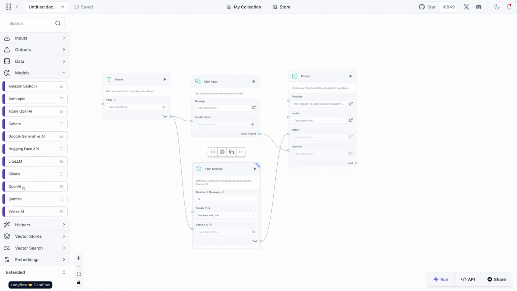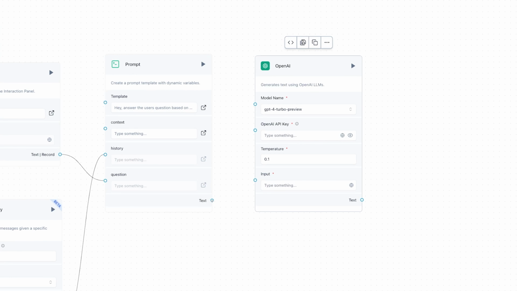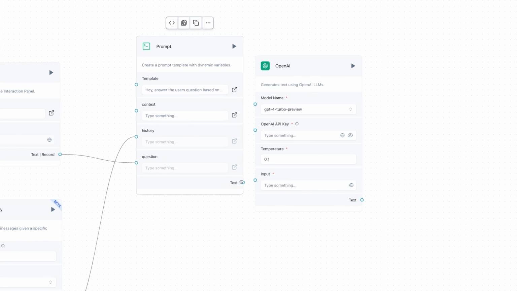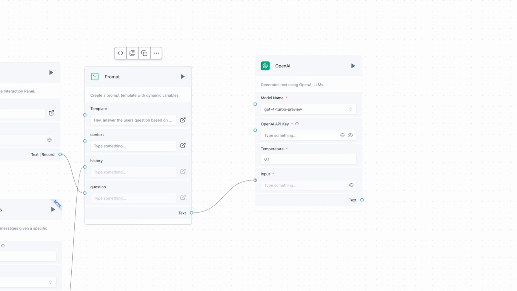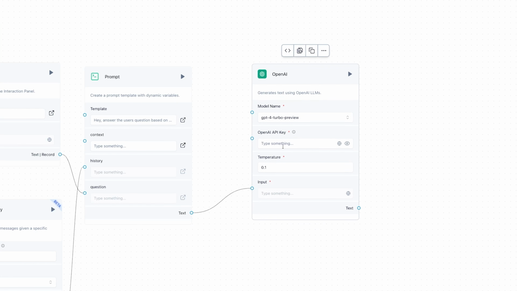Now, I'm going to use OpenAI just because that's the simplest for this tutorial, but you can use Ollama, you can use VectorAI, Hugging Face API. There's a bunch of free versions here, and one version you could use is Ollama. You just need to set that up locally, and then you can run your own local LLM. Again, in our case, we use OpenAI, but you can literally just swap this LLM with any LLM on the left side here that you want to use. Okay, so what we'll do is we'll take the text and we'll pass that as the input here to the LLM. Now what we need to do is we need to get an OpenAI API key. So let's do that, and then we'll move on to the next step.